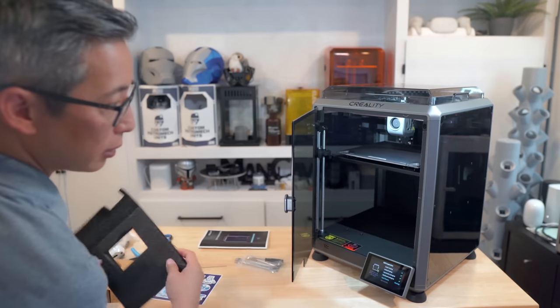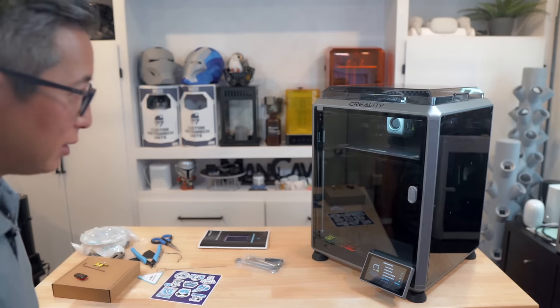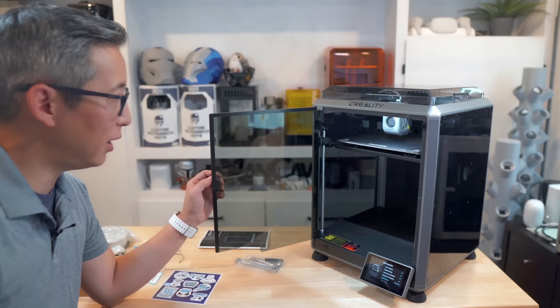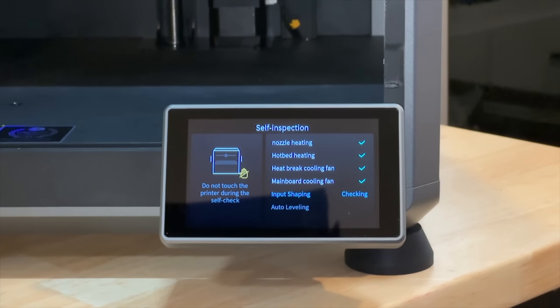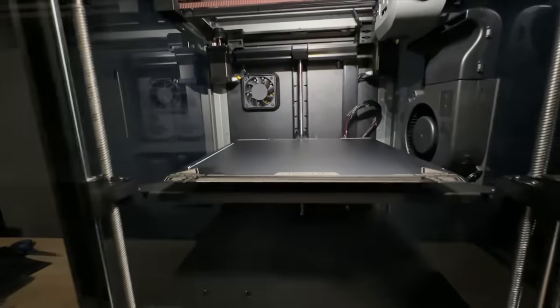Oh, and there is a styrofoam in there that I do need to remove, looks like, from the bottom. So it's on the input shaping portion of the test, which I'm not sure what that means. And I assume it's going to do the auto leveling. So it looks like the head is shaking a little bit. I guess input shaping means that it's doing the vibration and noise test. So I assume it's just doing a calibration right now.